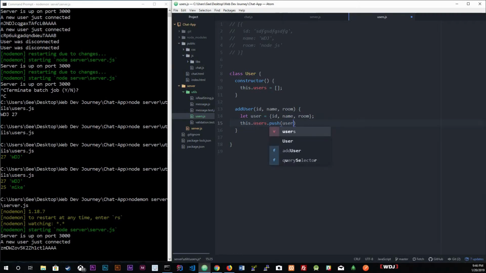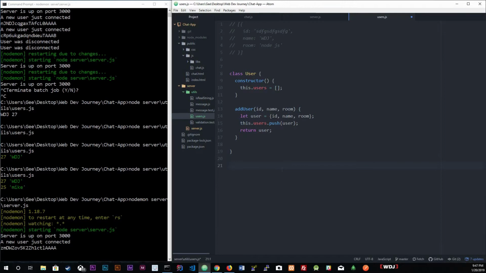user. Now remember, this is the instance that is referring to. We haven't created an instance, so just know that this is the instance being referenced of the instance that created it. Did I make myself clear? I'm pretty sure I did. So, and then we're gonna just return user, just like that.